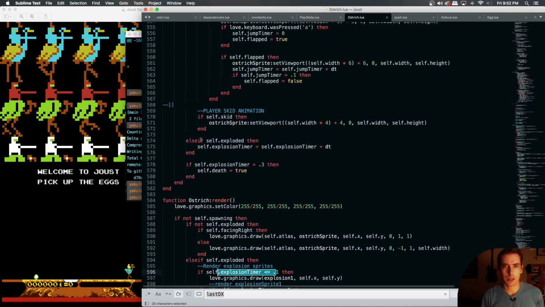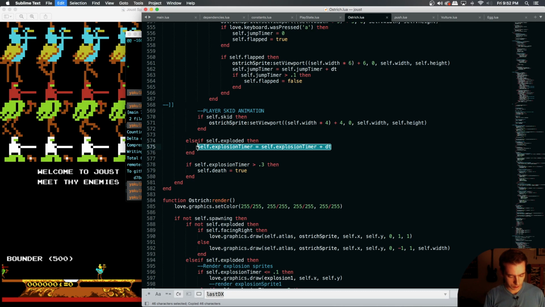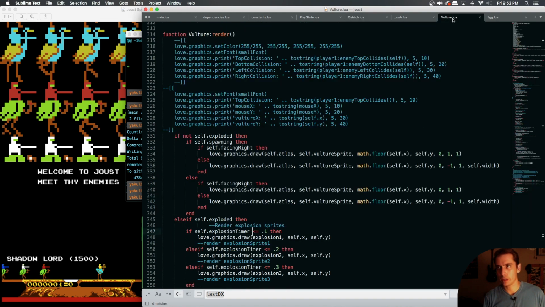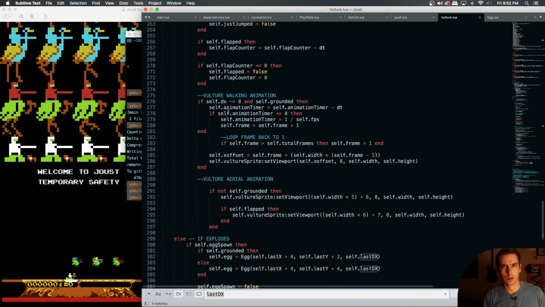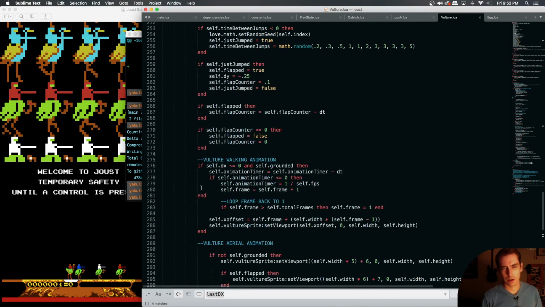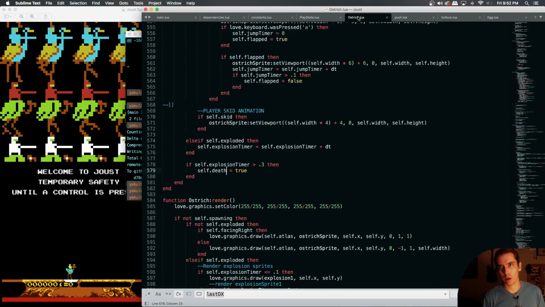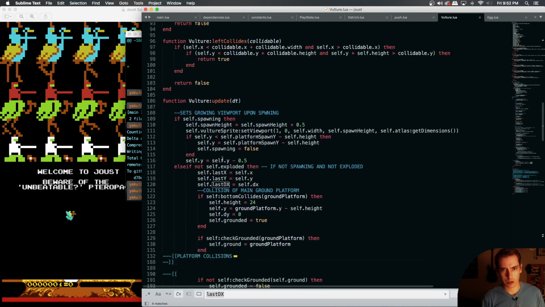So if we're in the update function of our vulture, we need to say if we're exploded, then we increment our explosion timer. And then we don't need to do this death thing because it's a little different with the vulture, but here. In our update function, we need to find the spot where we're asking if we're exploded or not.